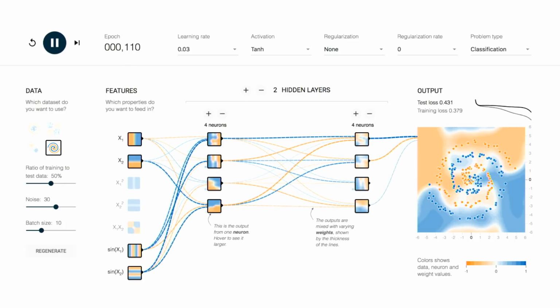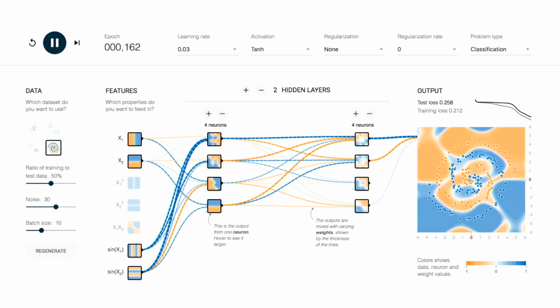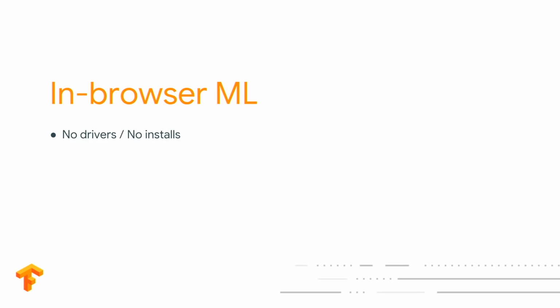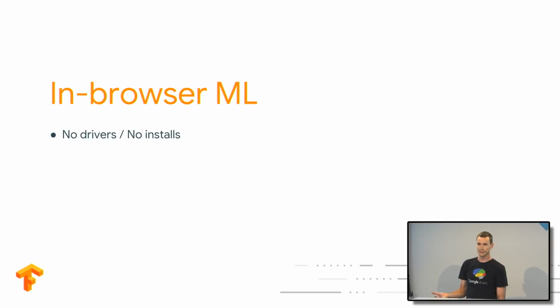So when we built this project, we had a lot of fun doing it. And we were thinking, you know, we might be onto something here. There might be a lot more opportunities for doing machine learning directly in the browser. The first thing is you don't need any drivers or anything to install. If anyone's installed the CUDA framework for Linux, it's kind of complicated. It takes a while to get set up. In the browser, there's nothing. You just run your JavaScript code.